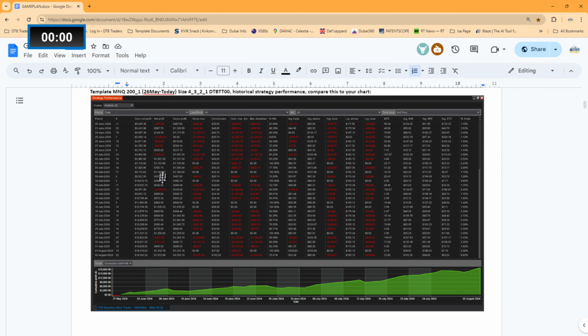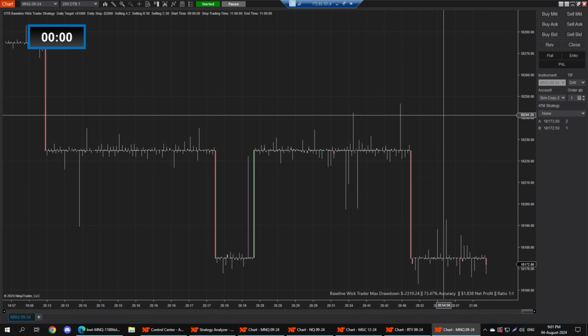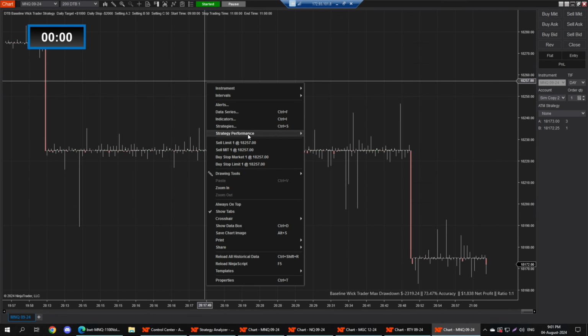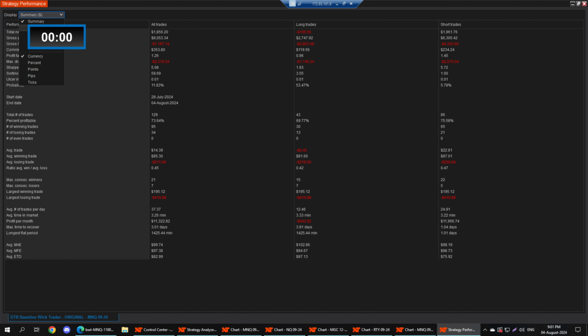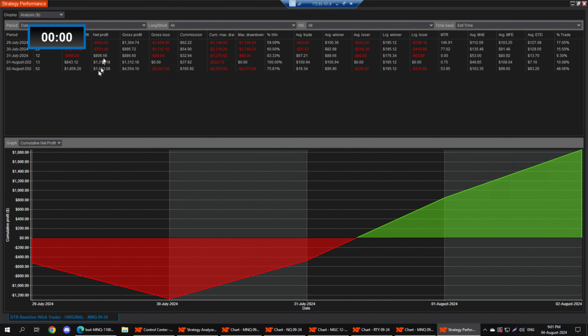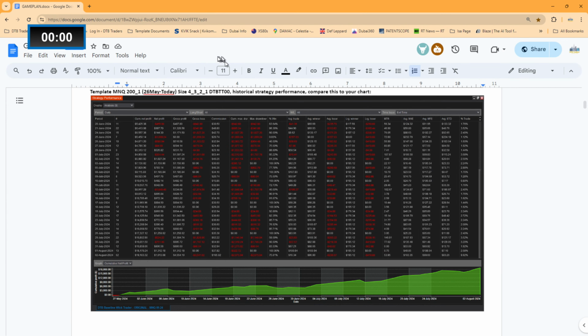So this shows the historical results of this specific bar size. There you can see 2nd of August, 1,000, 1,300, 800, minus 700, minus 500, plus 1,200. So that's what this is here. If you look at this over here, if I go to strategy performance and go real time and historical, you will see that these results are matching what the game plan is saying.